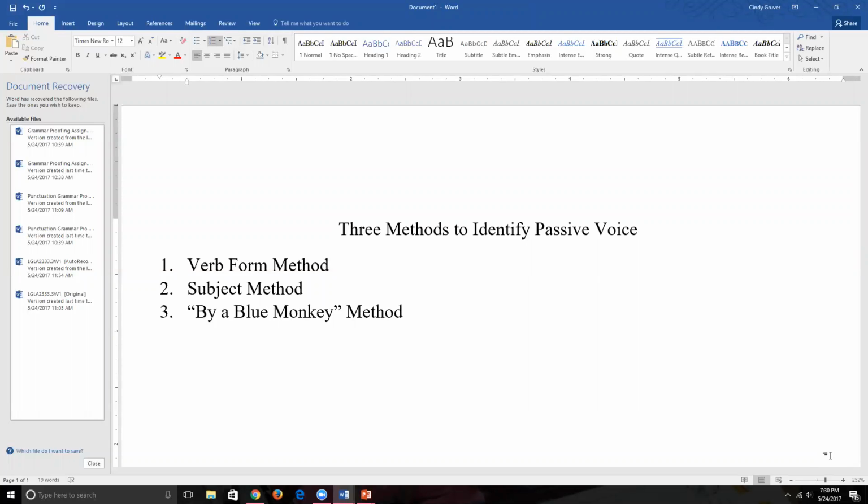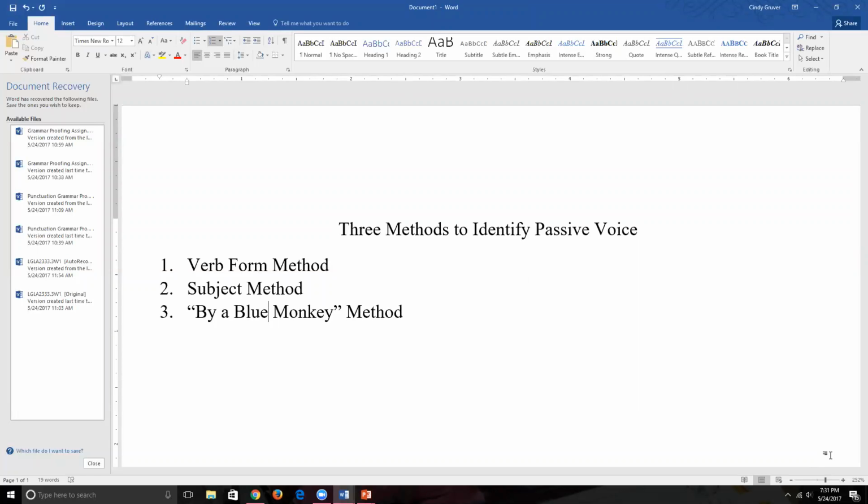Having said that, there are times, even if your go-to method is A, where you're likely to want to use go-to method B or go-to method C, or at least maybe confirm your analysis that you've done with your usual method by using one of the other two methods. That's one of the reasons why I present all three methods.